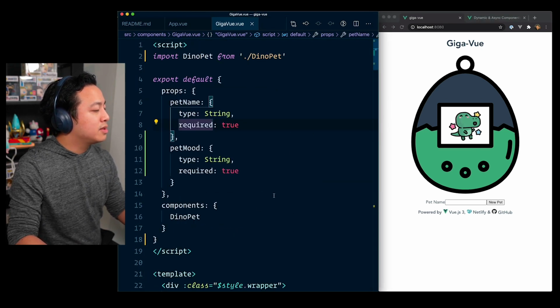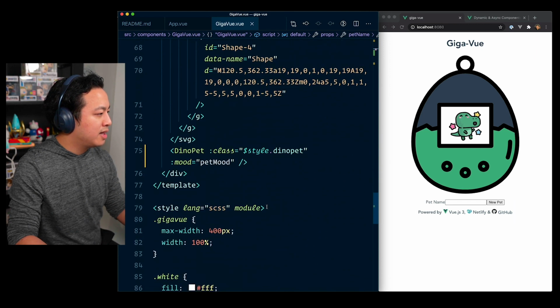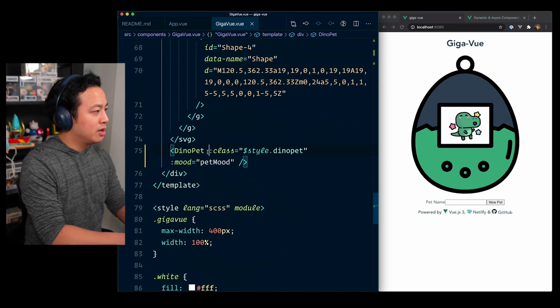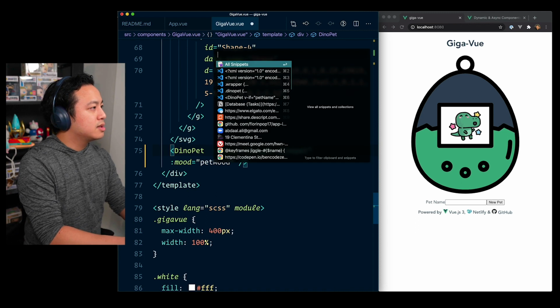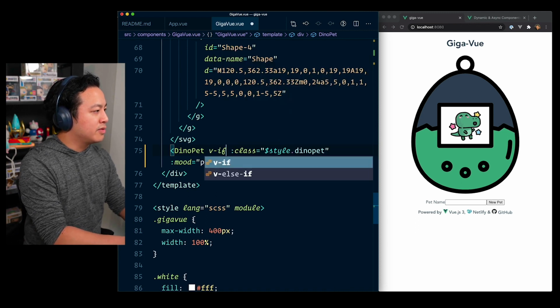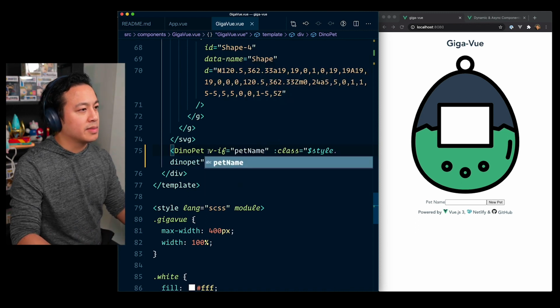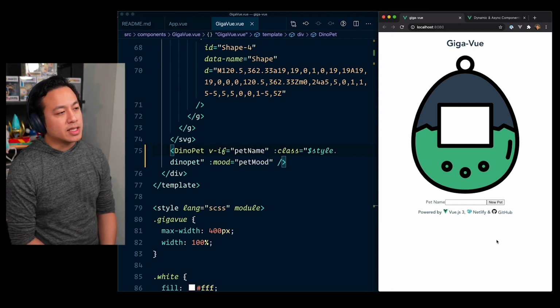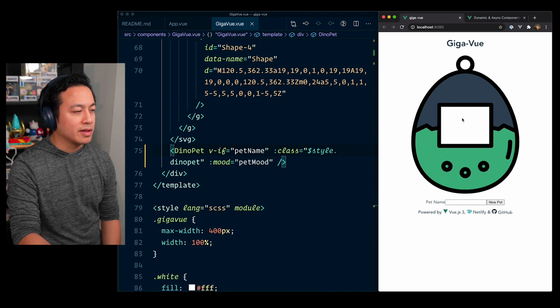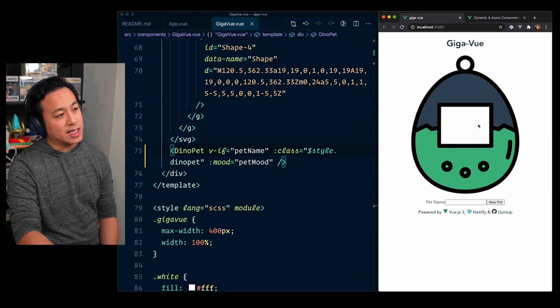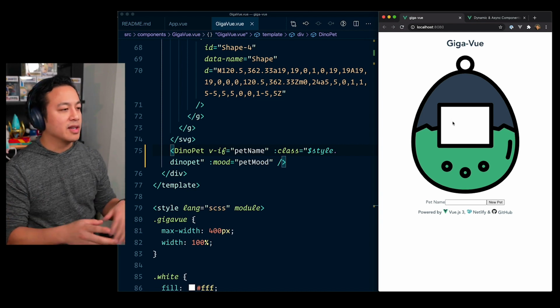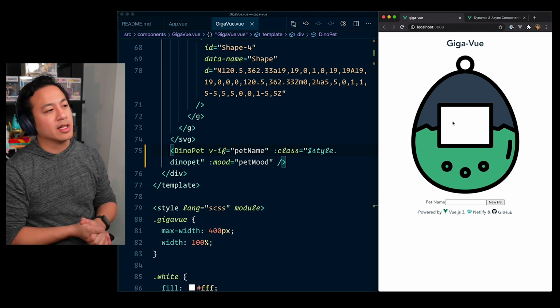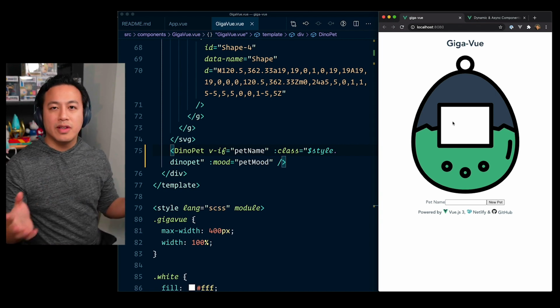So what we can do is let's go ahead and re-add in our vif, because now we know it works. So what is the vif? It was vif pet name, basically what was determining it. So there we go. We have a blank screen. Theoretically, if we're being creative, the title should be in here and it should say Giga-Vue. And then when you initialize it, it swaps out the screen. So that's a fun little creative thing we could probably do later on.